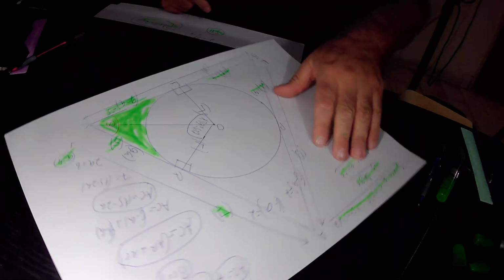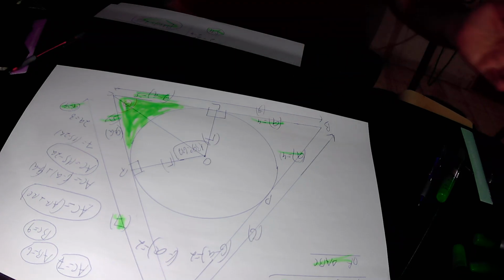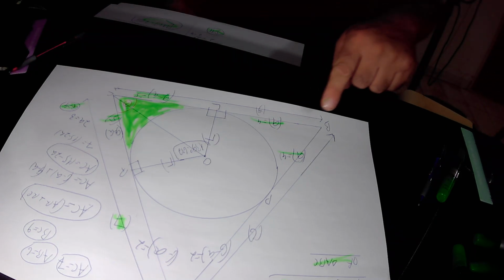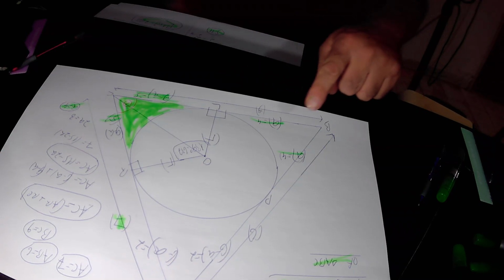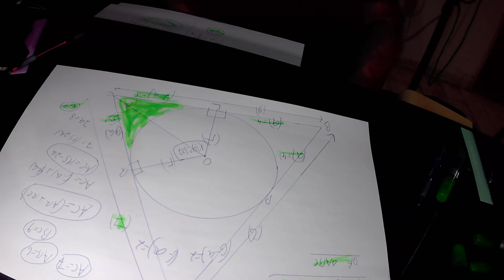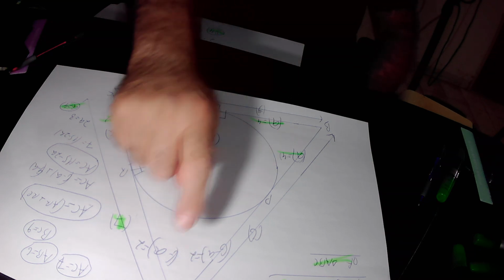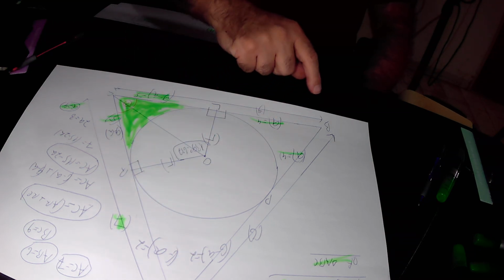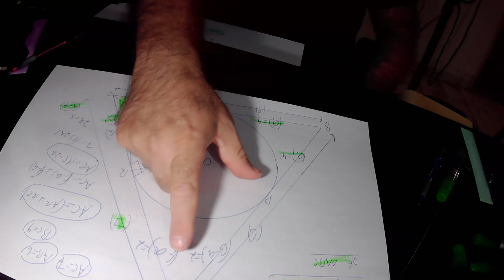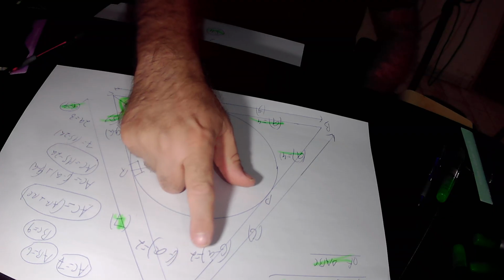Then we focus on this common external point B. From this common external point B, we have two tangents to this circle, tangent BL and tangent BP. According to rule 2, they are equal to each other, that is to say, BL equals BP. But BL is a, therefore BP must also equal a. BA equals 6, so BA minus BP equals AP. So AP equals 6 minus a units in length.